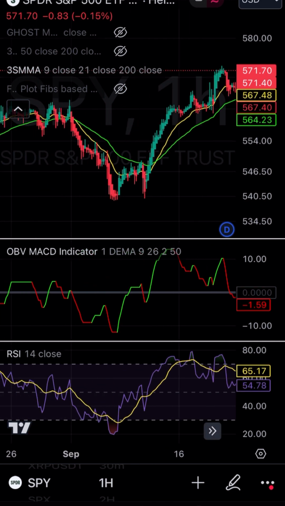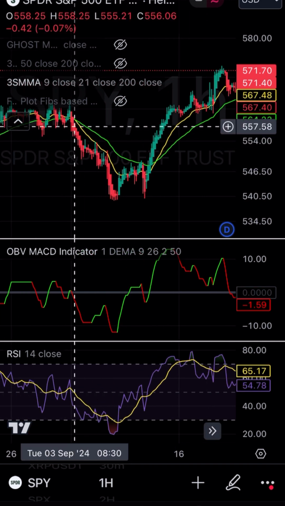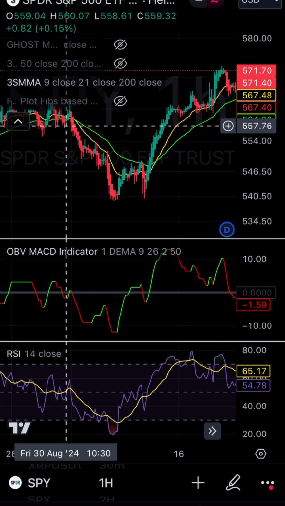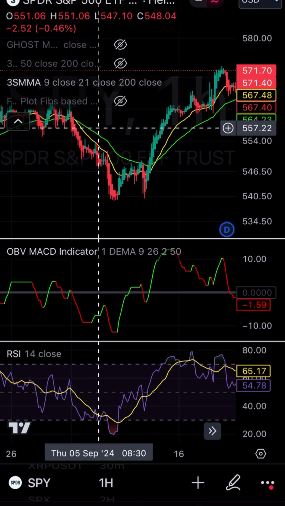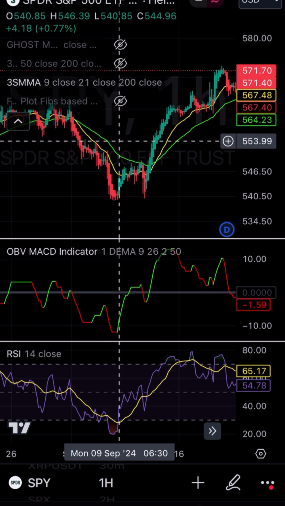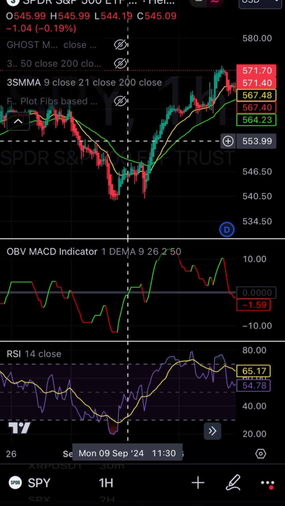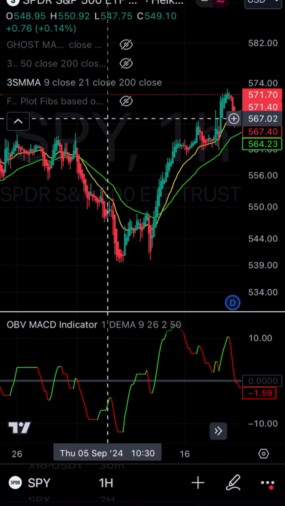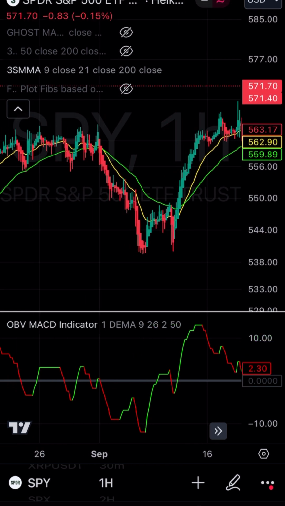But first, let's look on the hour here. We see right here on the hour it crossed down. And if you look at your OBV MACD indicator, as long as the lines are below, you're good for your trade. So you see it start to touch that 0 line again, so that's when you know to get out. And actually, I think the OBV is a lot stronger than the RSI here, but let's just look here.